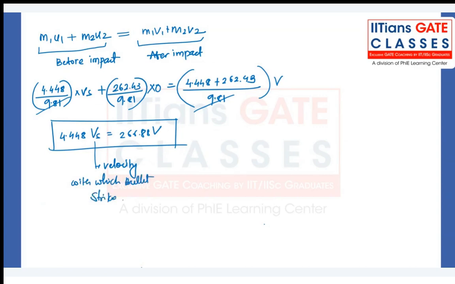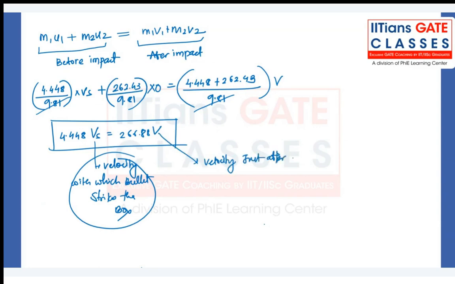Okay, and this is your question. So if you have to find this vs, in order to find this you should know v. What is v here? Can anyone tell me what is v? Velocity just after impact, right? Velocity after the impact, you can say. Is it clear? Anyone have any doubt till this? So if you know this v, you can calculate vs.